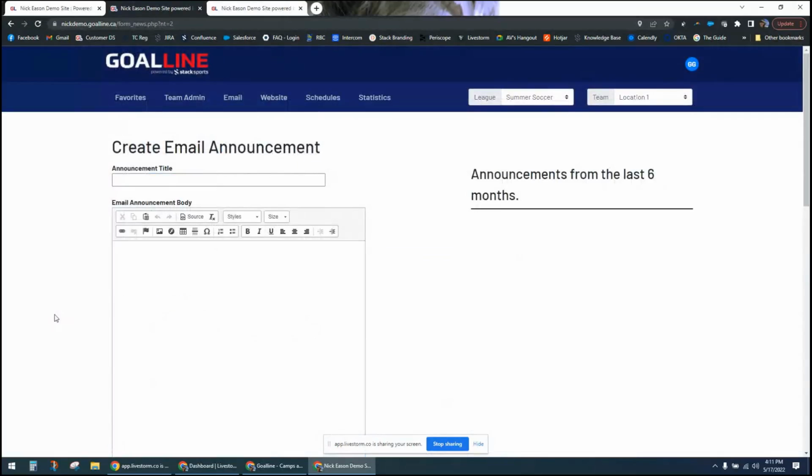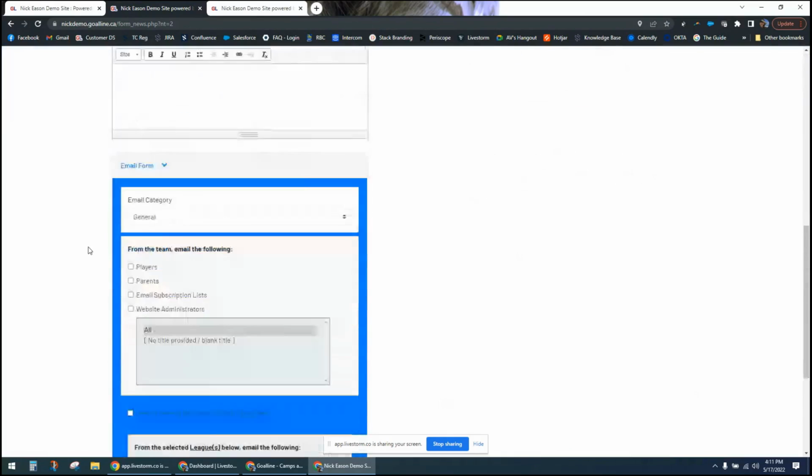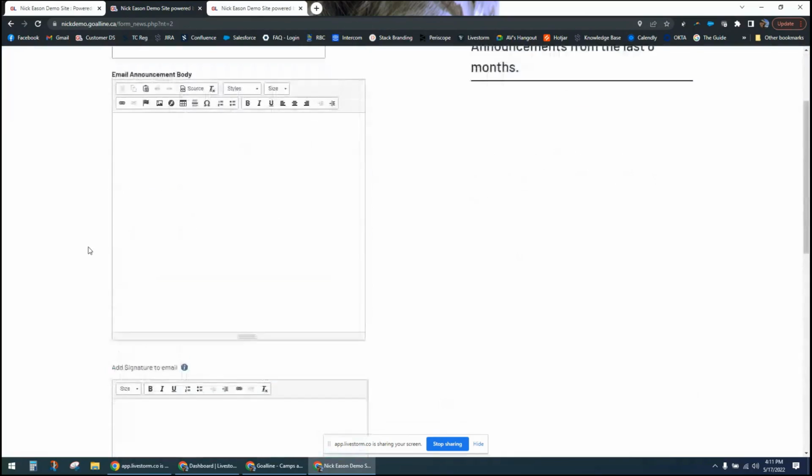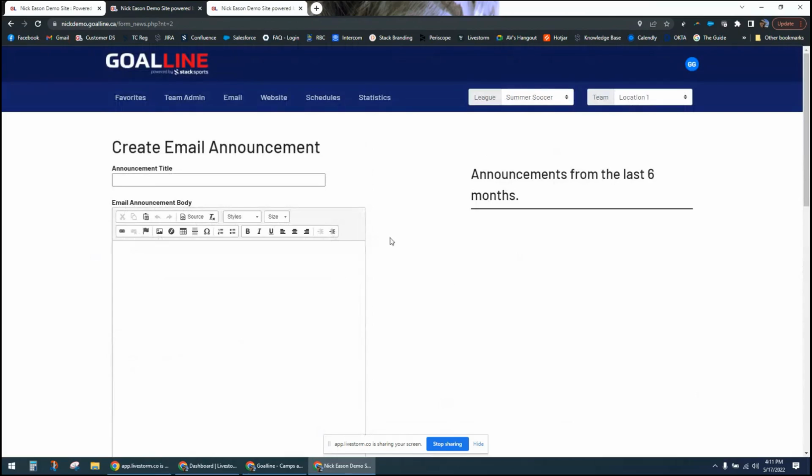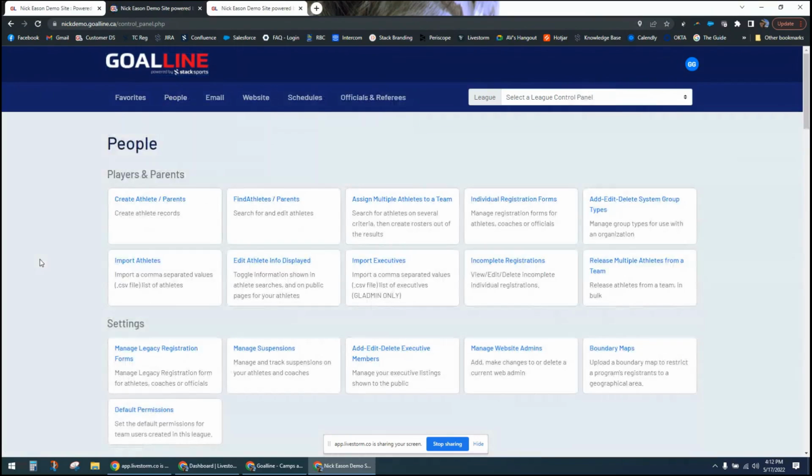And you can set up other helpers and staff as coaching staff if you wanted to, or they can strictly just be website administrators or registrants in the system. But I can send emails directly out that are just specific to this team. So you can give out permissions that help really delegate the administrative tasks that are related to running the camps at either the different groups or the different locations or across different camp types that you do and different times of year. So having that league and team structure can be very helpful for you. When you are set up with a Goalline system, one of the first things that you do is create either leagues or teams. And so it is really a part of the foundation of Goalline, and it does function really nicely that way.